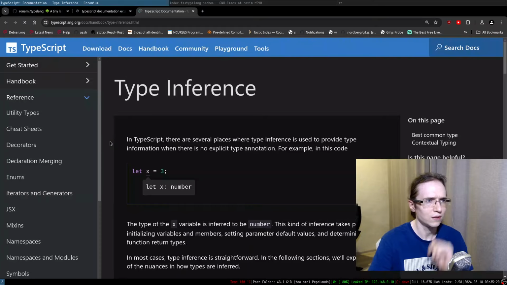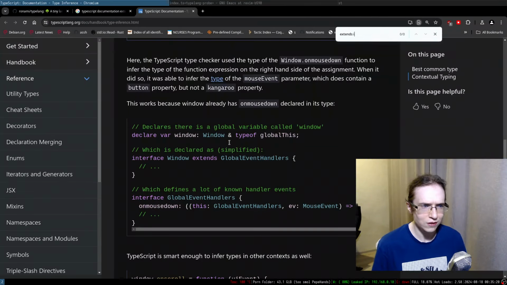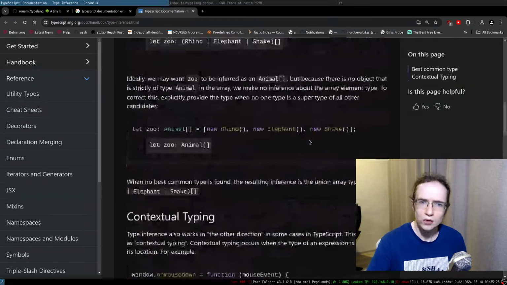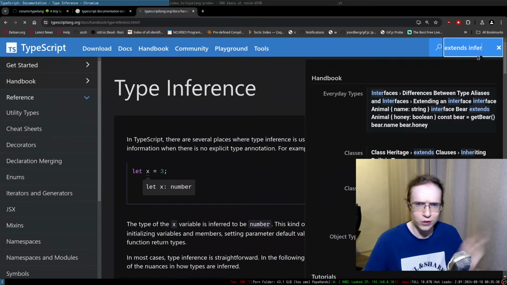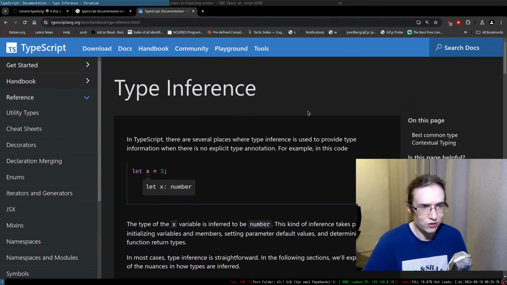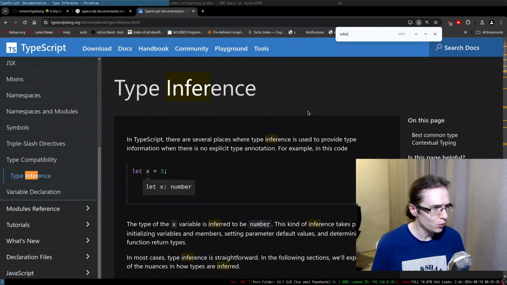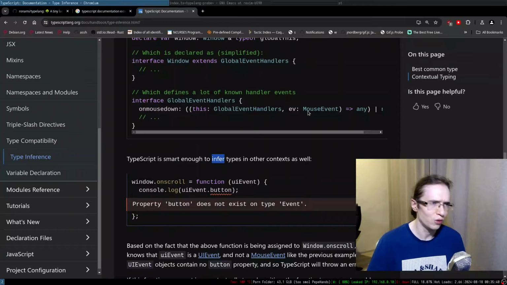Okay, finally, freaking finally. So extends infer. Do I have to maybe search in here? Extends infer. It's just the infer keyword.